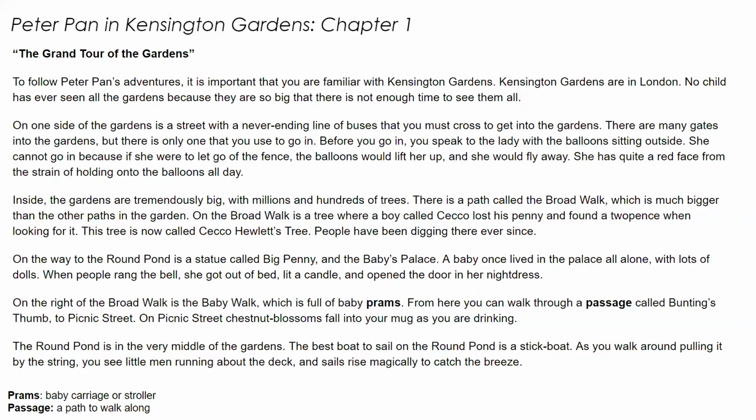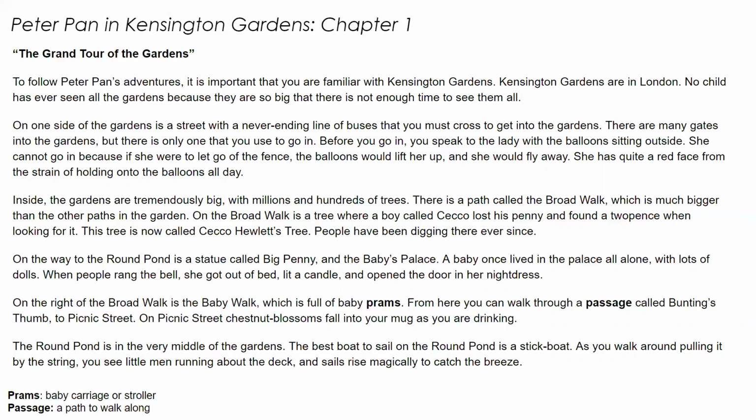Inside, the gardens are tremendously big, with millions and hundreds of trees. There is a path called the boardwalk, which is much bigger than the other paths in the garden. On the boardwalk is a tree where the boy called Cecil lost his penny and found a 2 pence when looking for it. This tree is now called Cecil Hewlett's tree. People have been digging here ever since. On the way to the Round Pond is a statue called Big Penny and Baby's Palace.